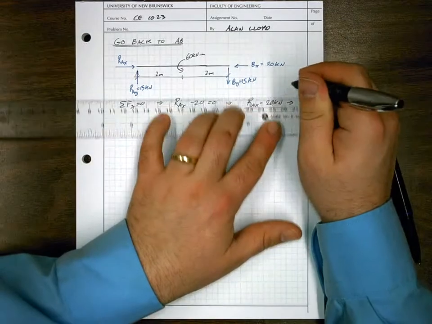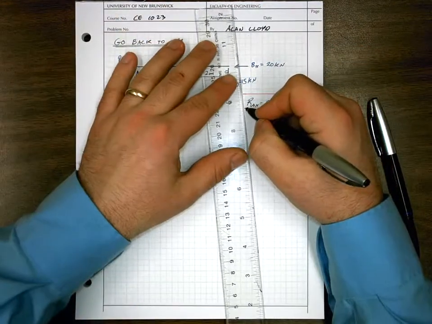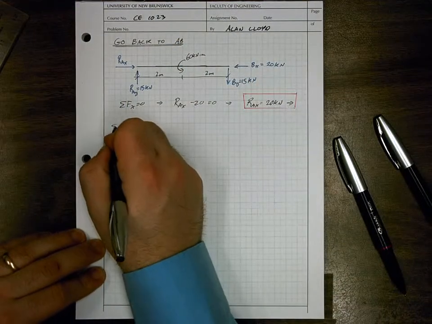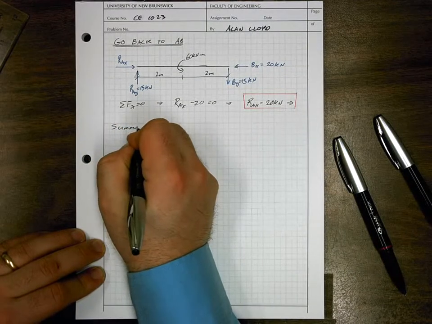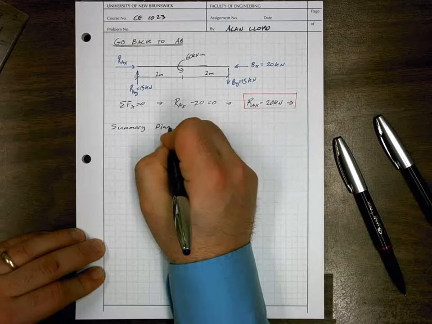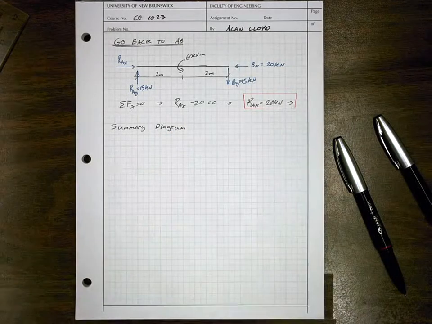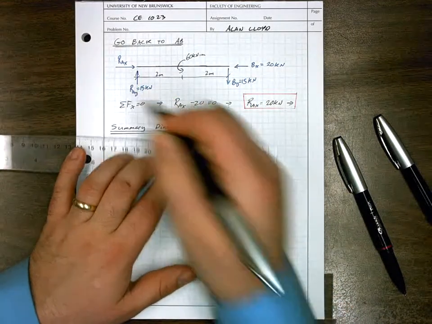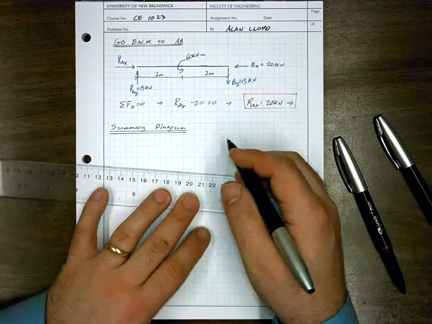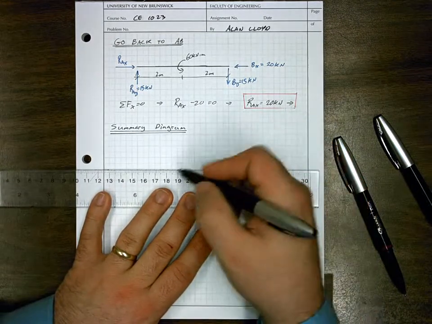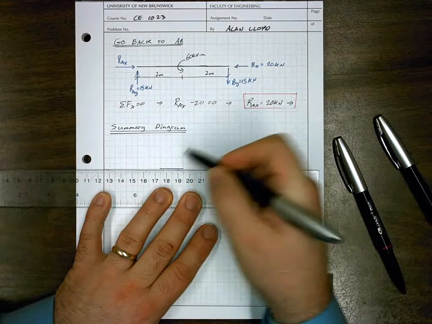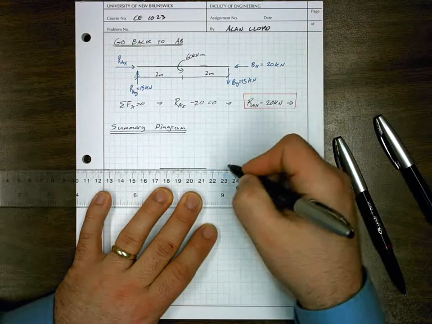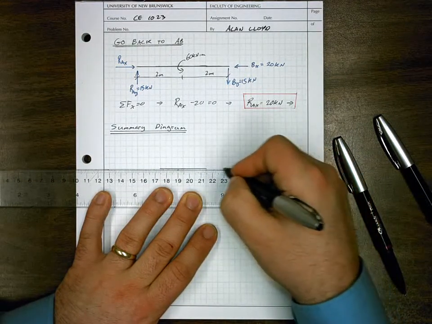So at this point we've solved for all of the reactions as we were asked to do, and we're ready to draw the summary diagram. The summary diagram should contain the information that we solved for. But we're going to put the member back together at joint B. So we're not going to retain the internal forces at joint B in our summary diagram. We'll put that joint back together where we cut it before.